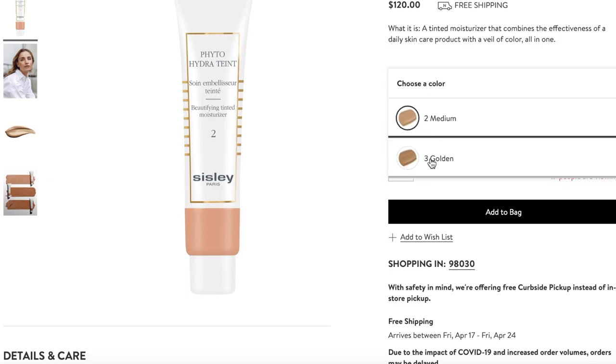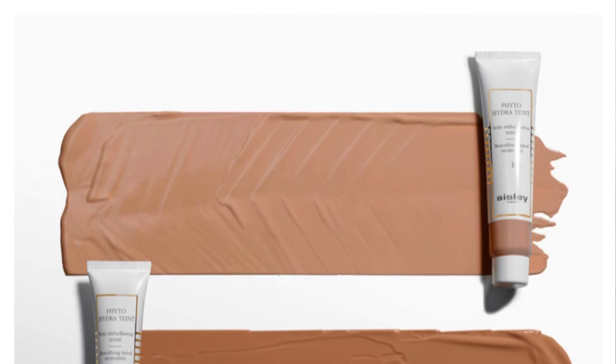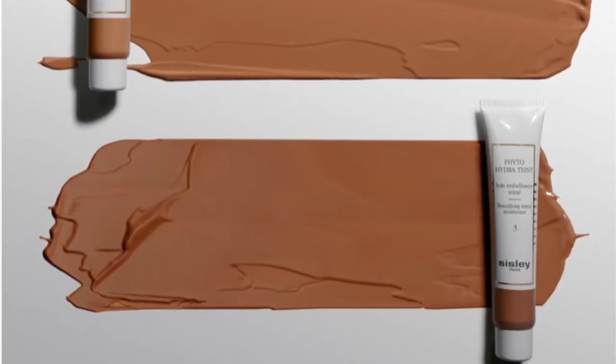In the summer I'd definitely want to be a shade two. The only con with this product is that the shade range is very limited. Sisley is a luxury brand and luxury brands tend to have limited shade ranges, but this only comes in three different shades — one, two, and three. When I tried the medium on the back of my hand a month ago, it was way too orange. So unfortunately even for people fairer than me, you're going to have a hard time. The darkest shade, golden, is more orange than dark. But given the fact that it gives me this great radiant, perfected, luminous skin, and I don't need to powder — I don't have oily skin, but under my eyes I do get creasing and breaking up of makeup, and with this I don't have to do that.